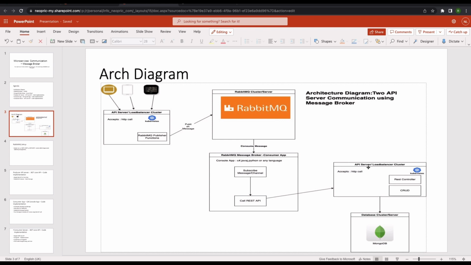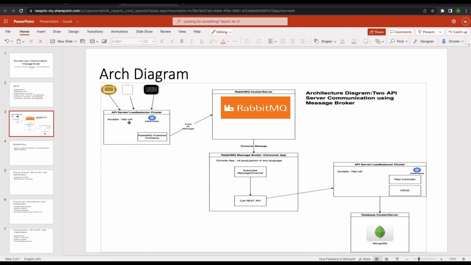Sometimes it's possible that your API server is running on Kubernetes or any sort of load balancer, in a microservices pattern using something like an API gateway. So let's say we have these two API servers, and we have different subscribers or consumers of the RESTful API, where you have a web browser application, an Android application, or an IoT device which is sending data continuously, posting data to this API server.